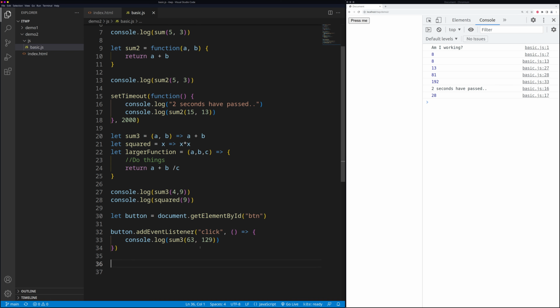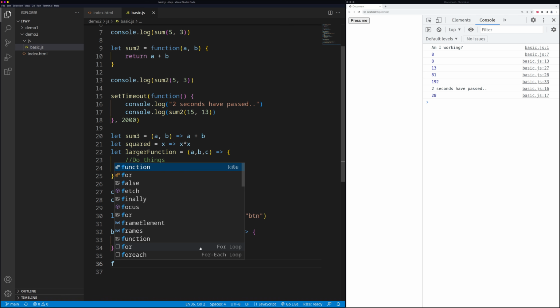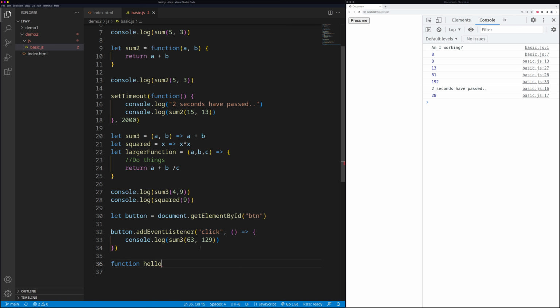But let's define another function called hello. It will take no parameters, and it will just log hello, just like Adele is doing. And now we can get rid of this. Now we can just put the hello here. So we have an event listener, and we are putting a hello here as a callback. This function will be called when this click event happens. And now there is only the function name here. So will this work? Let's see.